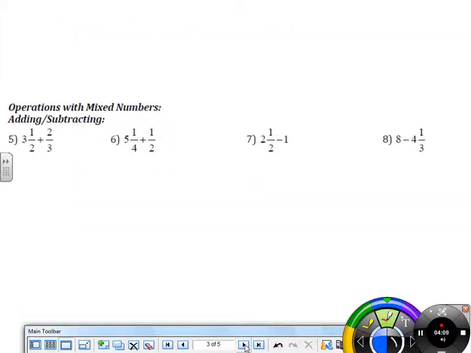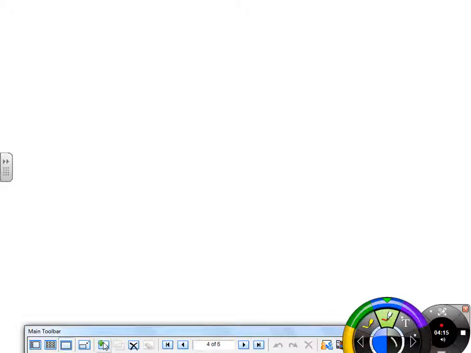So the next thing we're going to do is add and subtract with mixed numbers. Okay? So just a small reminder that to turn a mixed number into a fraction, say I had 4 2/5. Remember that in order to turn this into a fraction, we multiply the 4 times the 5, and then we add 2 to it. So that's going to give us 4 times 5 is 20, plus 2 would be 22, and you keep the denominator.